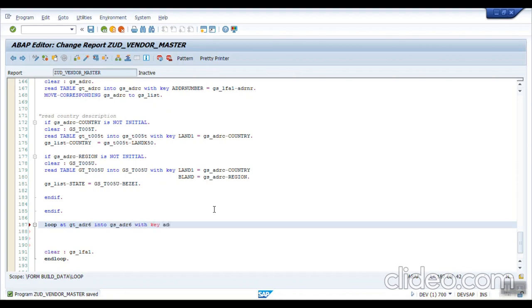Not with key, sorry. Here in loop we have to pass the where. Again the same concept, which is the common field, where my address number equal to gs_lfa1 adrnr.